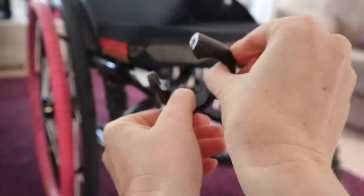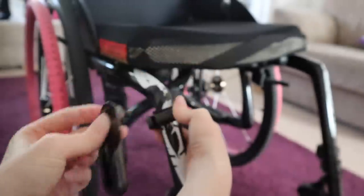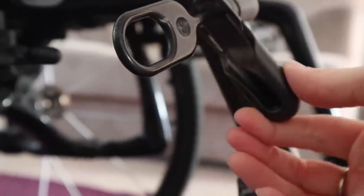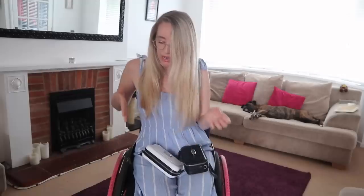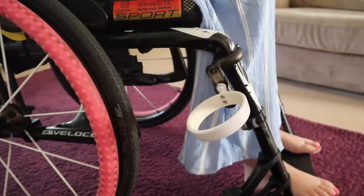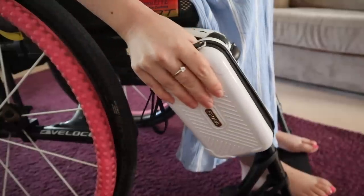It is so easy to fit, even I can do it. You just put it around the bottom of your wheelchair and off you go. A little bit of rubber to go on the inside so your wheelchair won't get scratched or damaged in the fitting process. What I love about these clamps is that they can rotate in any angle you wish to have it fitting best for your wheelchair. I've got mine at a little bit of an angle so it runs parallel with my foot plates. Now, as you can see, it is so easy for me to get to. I can attach the cup holder, or I can attach these super funky, super cool bags as well.